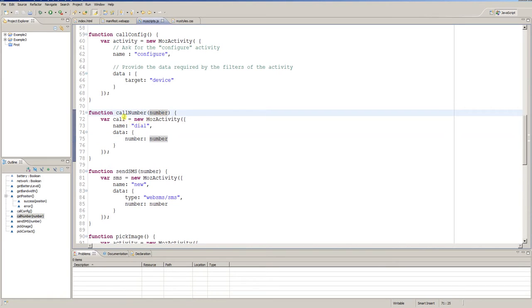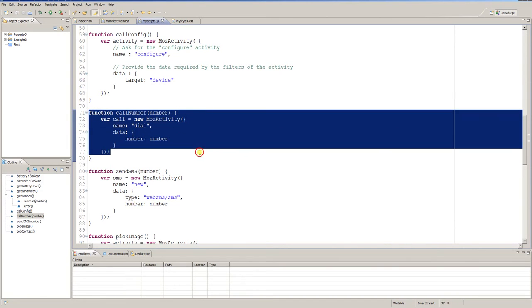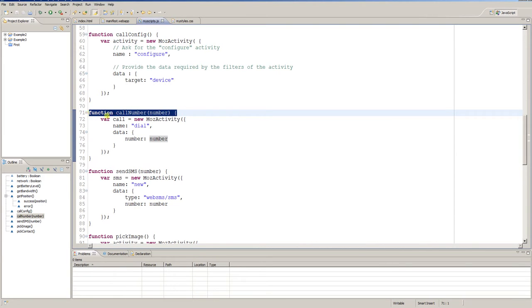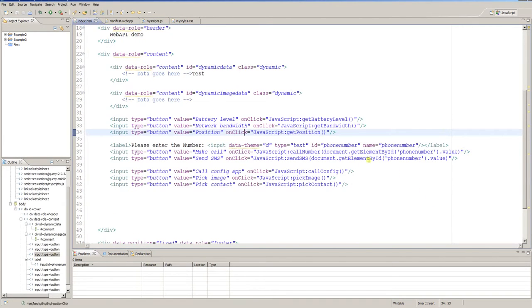We remember we call our JavaScript function call number with the parameter of the number the user entered in the text field. So our parameter number will be this number. And this is all. This is all the magic you have to do to call a phone number. Call number, a new JavaScript function with the parameter of the number to dial. This can also be a static number, but here, as I explained, we take the number the user entered here in the text field.